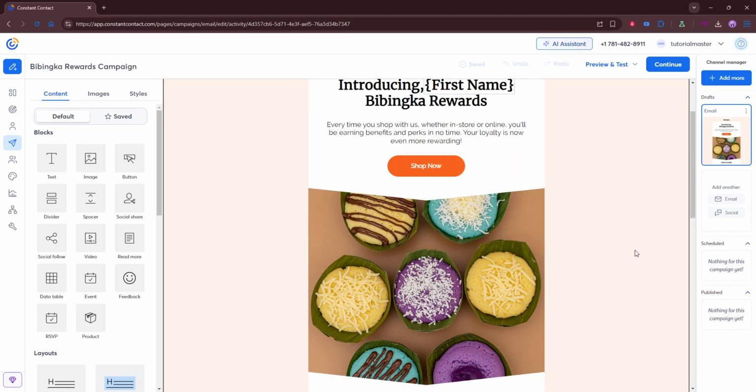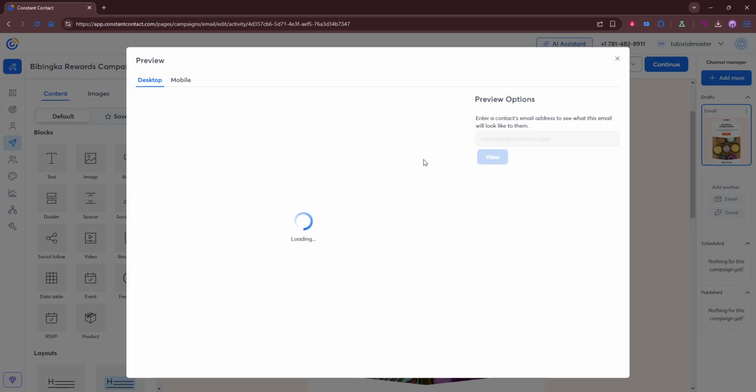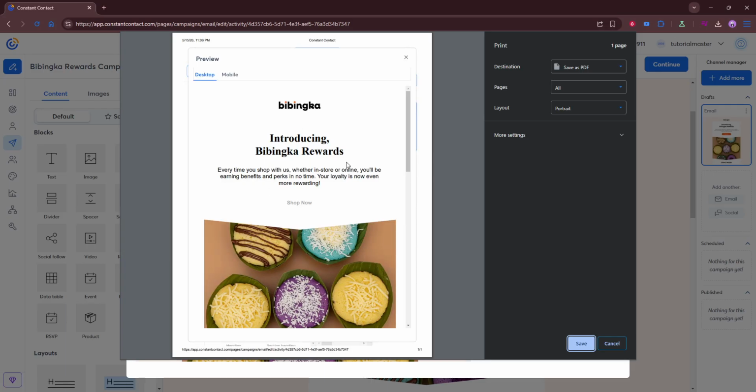You can also turn off headers and footers to remove extra page URLs or dates, and tweak margins to reduce white space. Use the preview to confirm that all sections of the email appear correctly and that page breaks fall in logical places. Finally, save the PDF file to your computer.